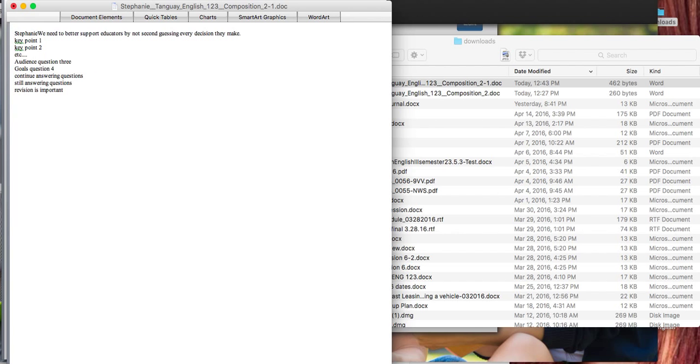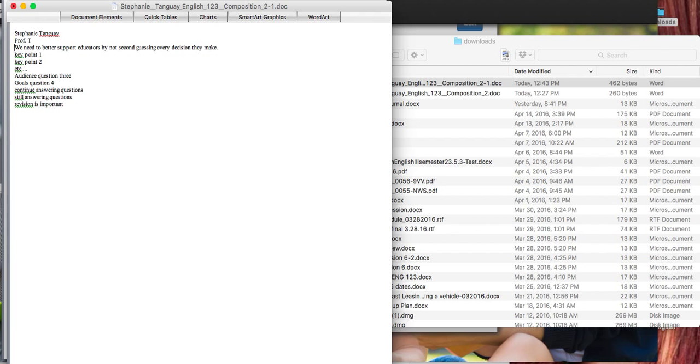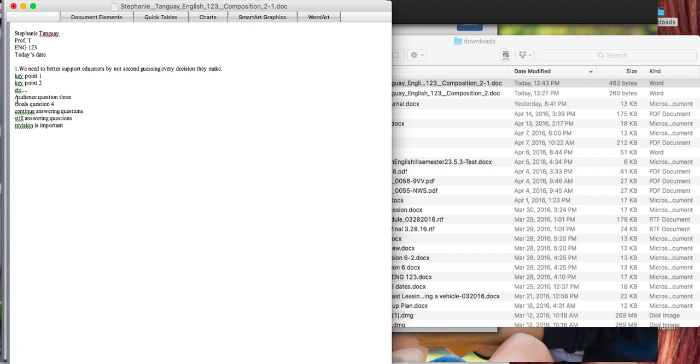So what you need to do is come in and put in an MLA or APA header. So Stephanie Tangway, Professor Tang, because it's your name, teacher's name, class, and then today's date. Okay. And then you just need to format it correctly. Oh wait, no, this one was 2, sorry. 3, 4, 5, 6, 7. That way I know exactly which answers are what. Because if you just send me this mess, I cannot determine what it is, and so your grade will suffer. And I might actually even send it back to you. So make sure you take the time to go back in and format things correctly. Also, make sure you take the time to use the spell check feature and all that as you normally would.